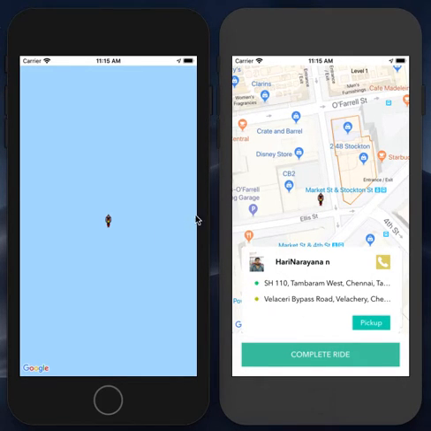But since I'm talking from the same location and from the same phone, I'm not able to view it now, but this is how it's supposed to work. Real-time tracking can be done both ways.